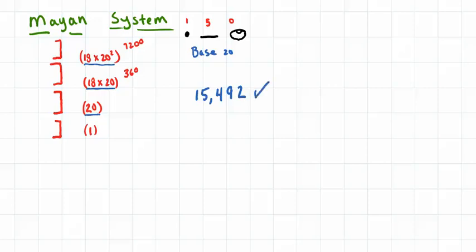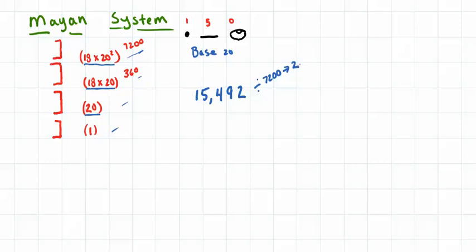Okay, so now what I want to show you is how to take a number in our system. I'm using 15,492 as an example, and I want to write it in the Mayan system. Notice that I left this structure over here. This is going to help me. So my first question is, how high up do I need to go in the Mayan system? Well, with 15,000 and this top position that I've got right now is 7,200, I don't need to go any higher than that. So my question is, how many times will 7,200 go into 15,492? And if you do the math there, you'll find out that it'll go 2 times with the remainder.